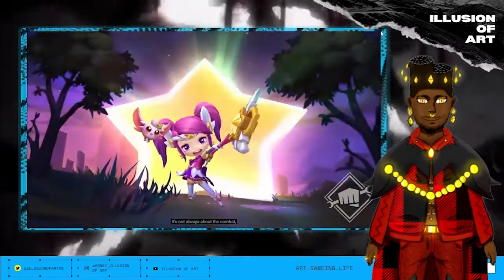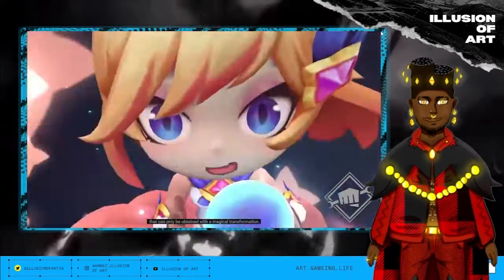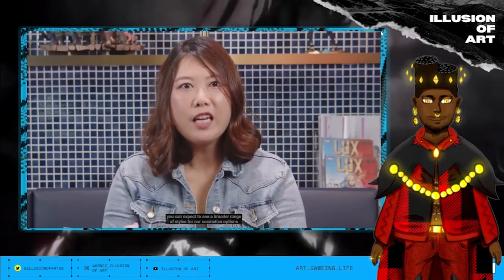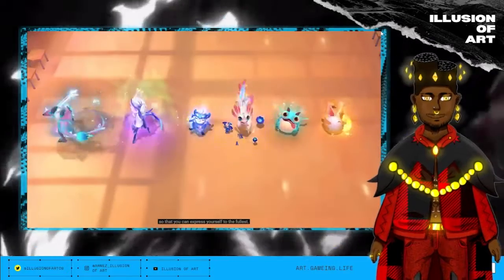It's not always about the combat. Sometimes it's more about the glamorous style that can only be obtained with a magical transformation. These are really cute and adorable. Lux will be released first, followed by Ahri a couple patches later. With this set, and in the future, you can expect to see a broader range of styles for our cosmetics options so that you can express yourself to the fullest.